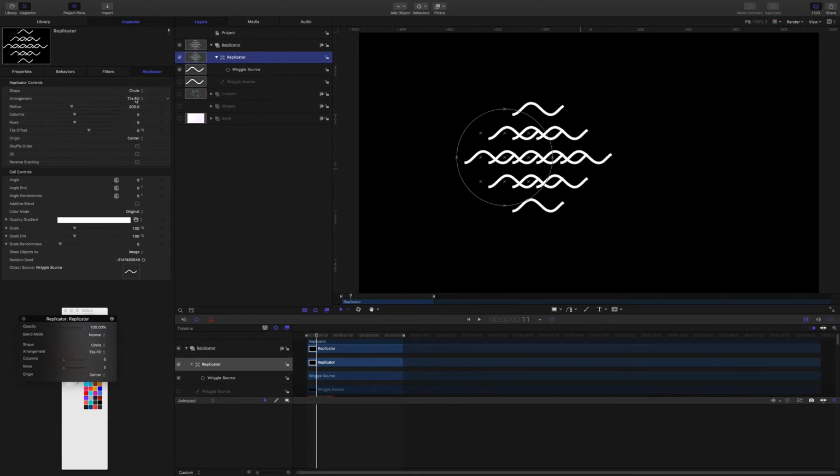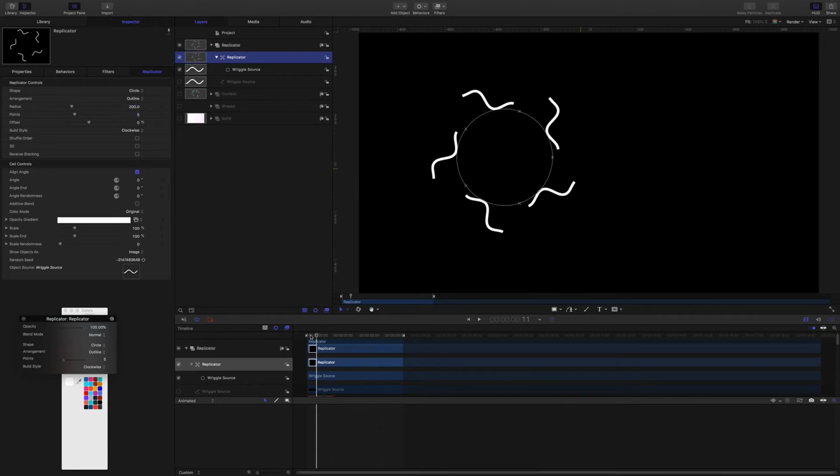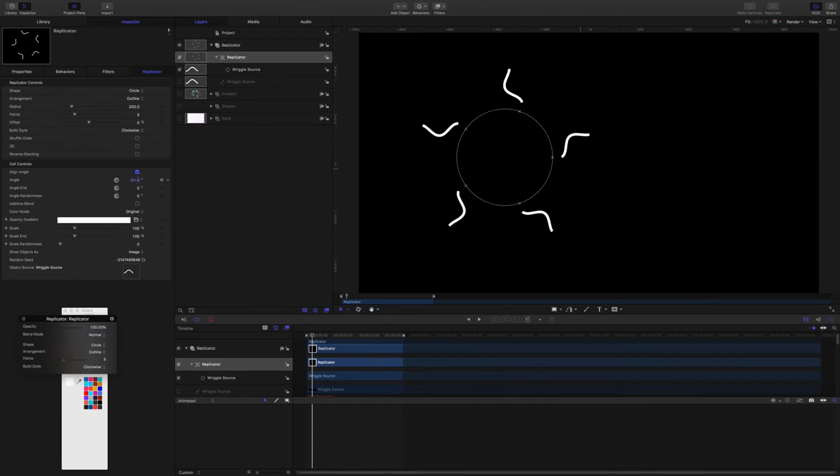circle. And we're going to make that an outline arrangement there. We'll leave the radius at 200, points we'll leave at 5, and come to line angle here. And if we move the playhead, you can see that it draws on from this point. So we're going to take this angle parameter and adjust it until they all kind of stand up on their bottom end. So now we're drawing on and erasing off from that point outwards rather than inwards.